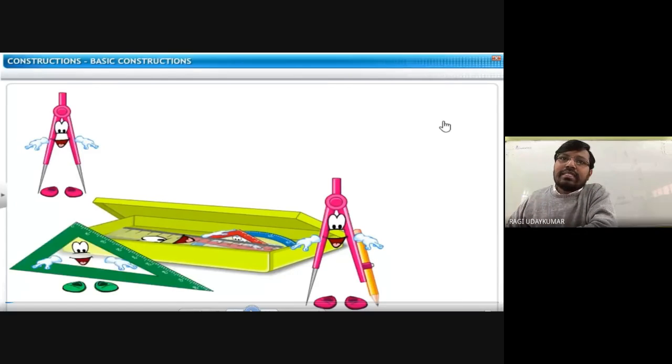So what is this called? What do we call the green color one? Any one of you? See, these are the basic things and most of the students don't know. This is basic terminology. Before learning constructions, you might have done constructions, but you need to know the names. No one knows.